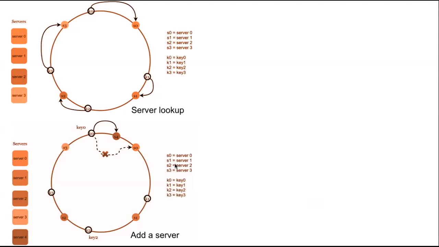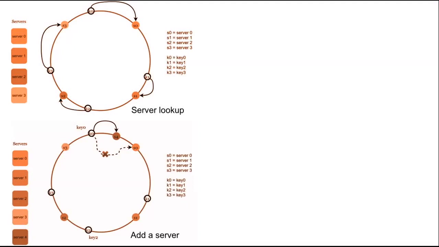the same server. And why has K0 been redistributed? Because now server 4 has been added just after K0 between S3 and S0. So now if we go clockwise from the K0 key, then we will find server 4 first instead of server 0. So that means we just have to remap this key 0 to server 4. All other keys like K1, K2, and K3 are still mapping to the same server.